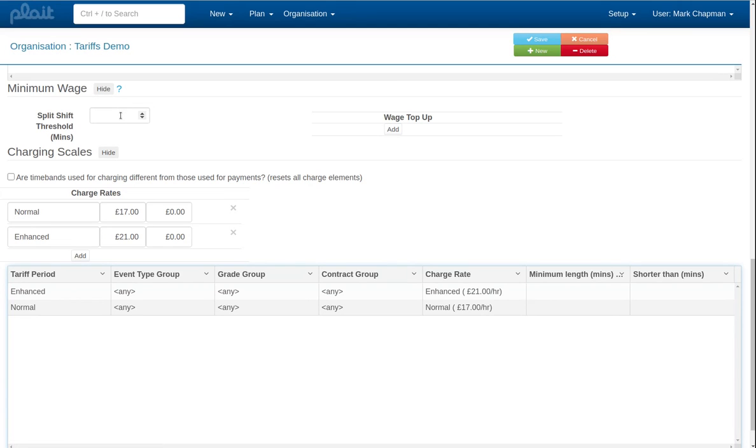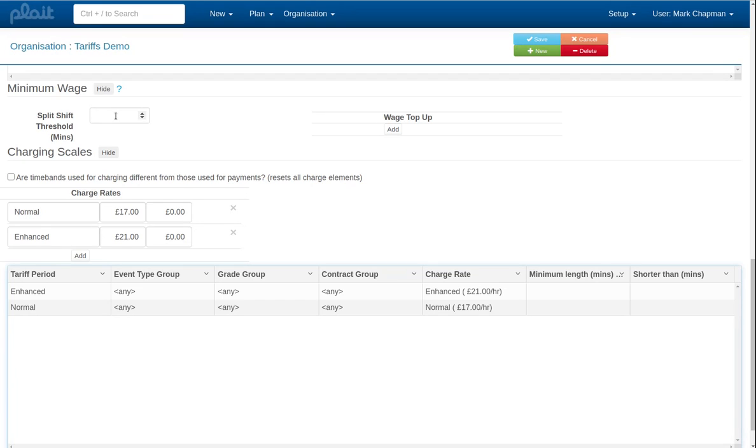Oh, and just to go back to the minimum wage section here, which has actually got some help, but really there's two parts to it. One determines what a split shift is. I'm not an expert on the minimum wage legislation, but if somebody is out and available for work and going from job to job, then that's part of the time for which they need to be paid for the purposes of calculating whether they're getting the national living wage, national minimum wage.